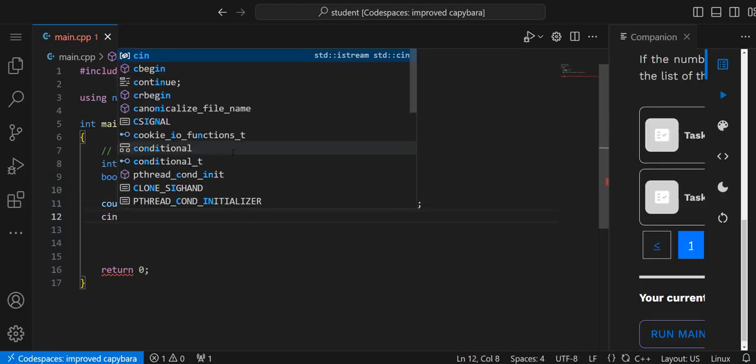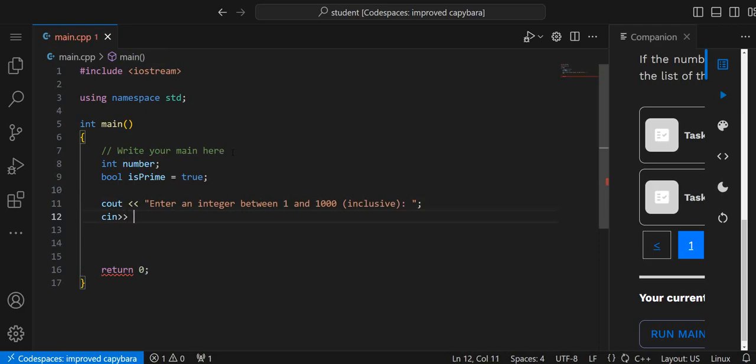And we'll cin our only variable, the number, then we'll go endl.